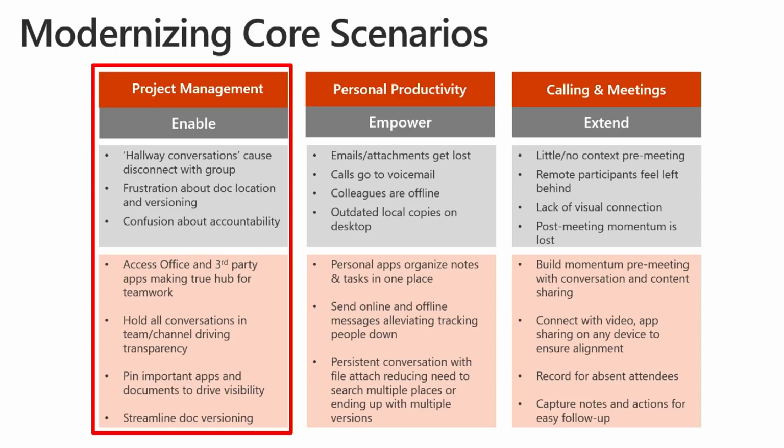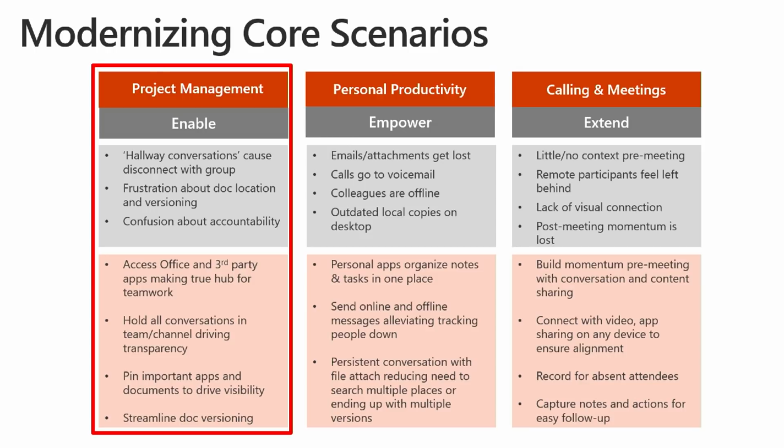That people don't know where the version of the spec document is or the project scope. I'm going to ask all of you to join me, and please stop emailing that spreadsheet around. Stop it. Stop doing that. We have cloud services for file storage. It's called SharePoint or OneDrive. But people spend so much time looking for the appropriate version of a document, and it is the bane of project managers like me's existence. There's also confusion about accountability because things aren't clear. So in Teams, we're able to solve some of those problems.